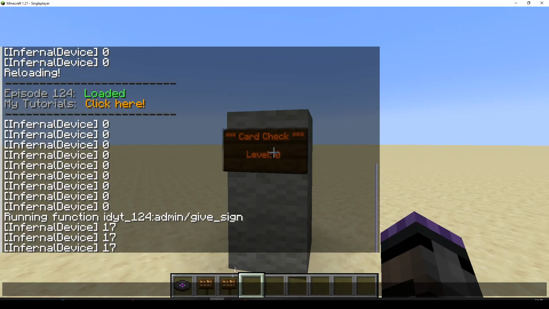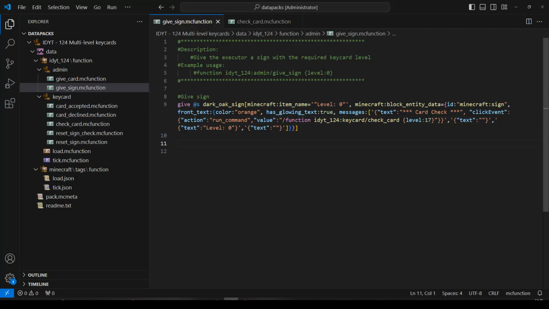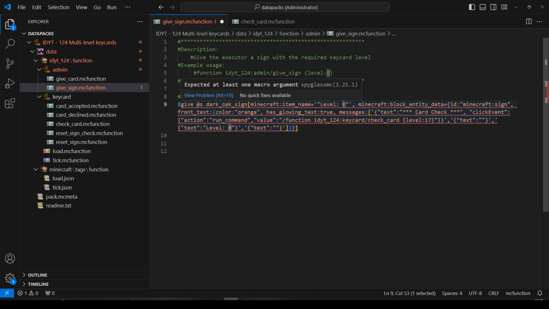Right. Let's macroify this. So all we need to replace is level. Anywhere we've got level 0, we are going to want to put $ open normal brackets, level close normal brackets. So let's copy that. Well, let's cut it rather. There we go. And it's going to be a macro, so it has to start with the $. It's not happy because we're not using any arguments in it yet. Let's look through. Item name level 0. There's one. Let's replace that one.